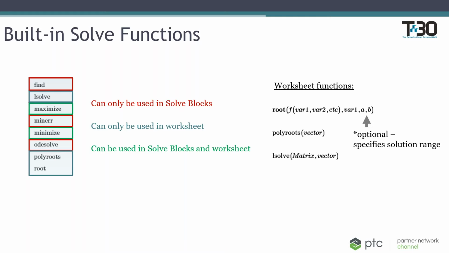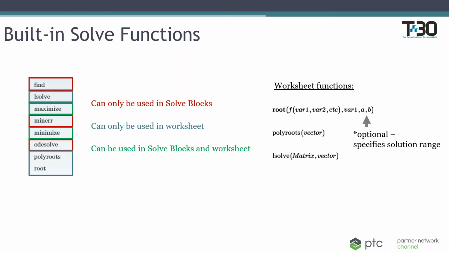So just to go over the worksheet functions, there's 3 worksheet functions for solving equations in Mathcad. We have root, which can provide roots of a function f, and then you have to provide it a guess value for the variables that you are using in that function. And optionally, you can also specify a solution range where a would be like a negative number and b would be a positive one, and within that range, it'll look for a solution for your function.